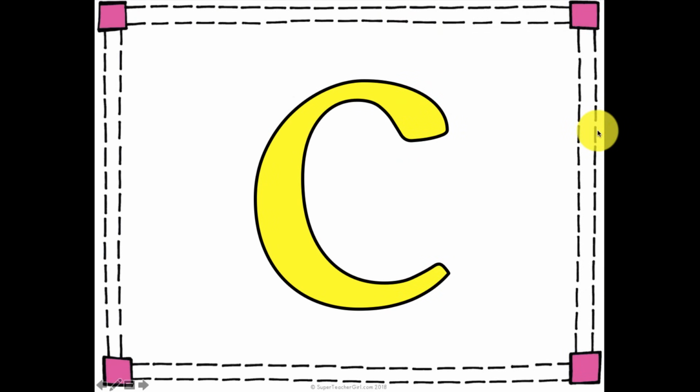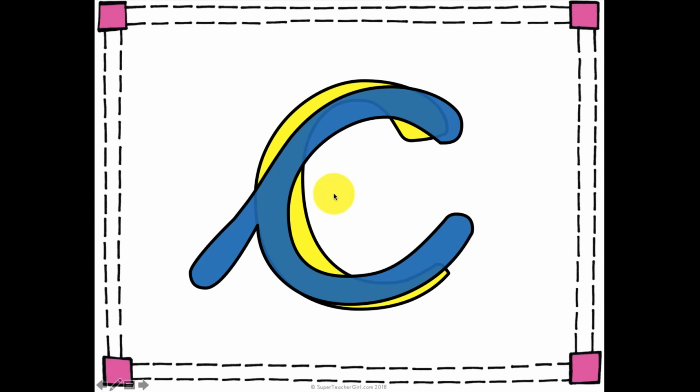Hey kids, we're going to take a look at the letter C. Here's the printed version of this letter. This is what you're used to seeing in books when you're reading, and this probably looks very close to how it does whenever you write it. Let's take a look at the cursive letter C, and we'll check and see how it looks similar or different. So here's the cursive letter.